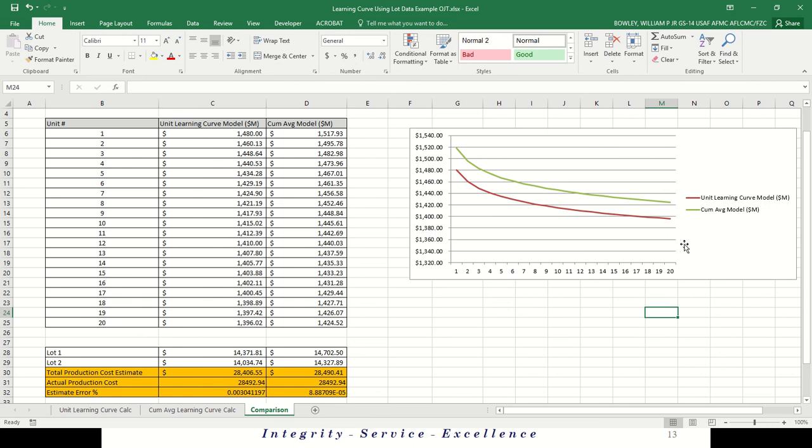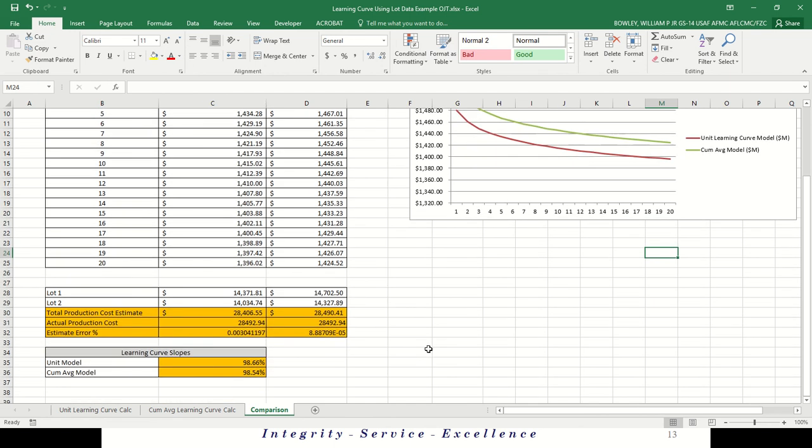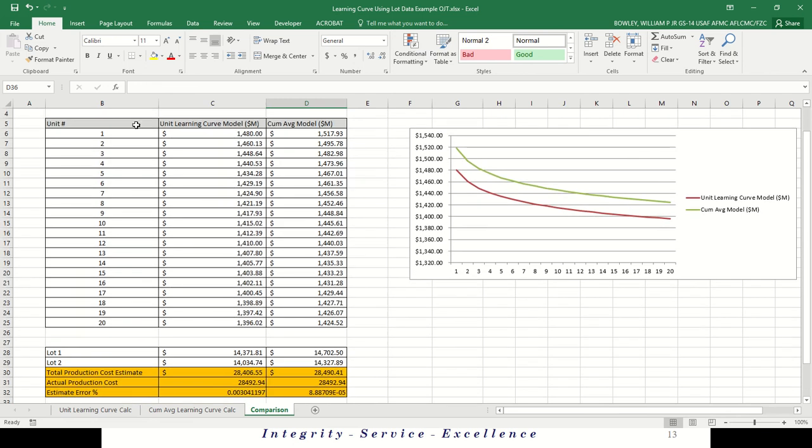They start at different points, so they end at different points. But again, they're providing us different information, so that's to be expected. You see here are the two slopes, again, very close to each other. And we've got the total costs for all the units here.